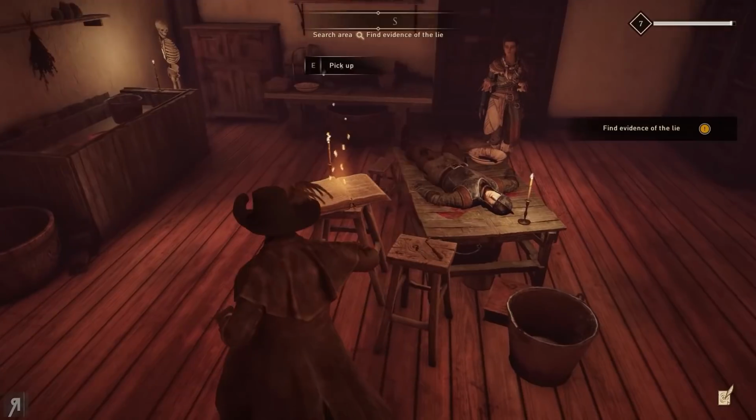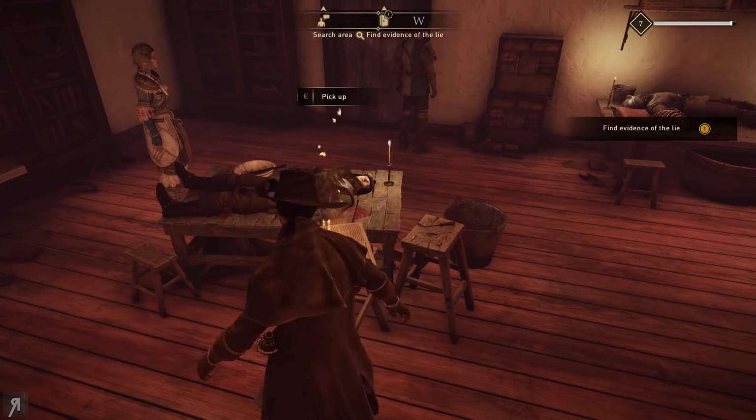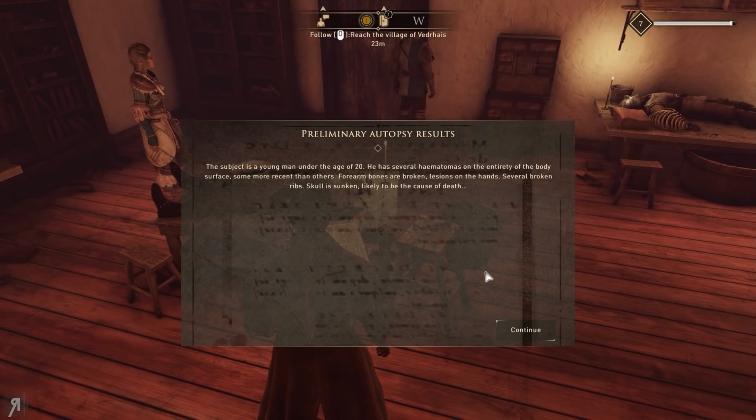Yes, as I suspected, it does seem like foul play is at hand here. The subject is a young man under the age of 20. He has several hematomas on the entirety of the body's surface, some more recent than others. Forearm bones broken, lesions on the hands, several broken ribs. Skull is sunken, likely to be the cause of death. In other words, the doctor was lying like no one's business because he knows that it was a beating, and it seems like blunt force trauma to the head was the main cause of death. So, why didn't he tell us? That's the question.